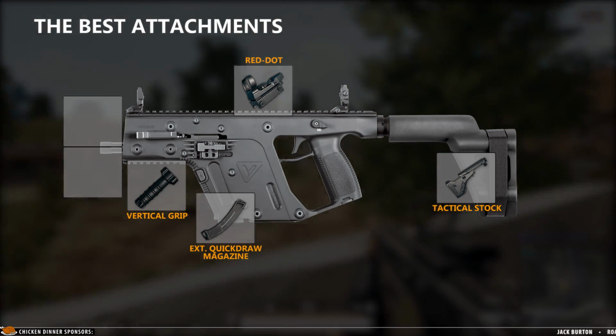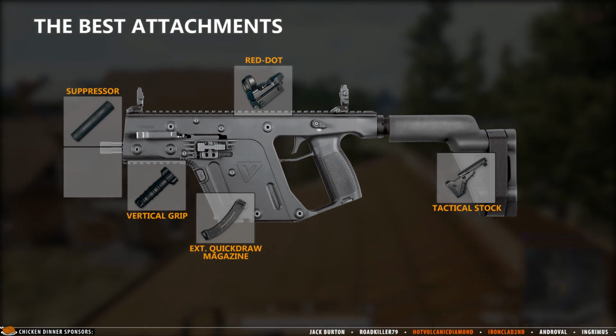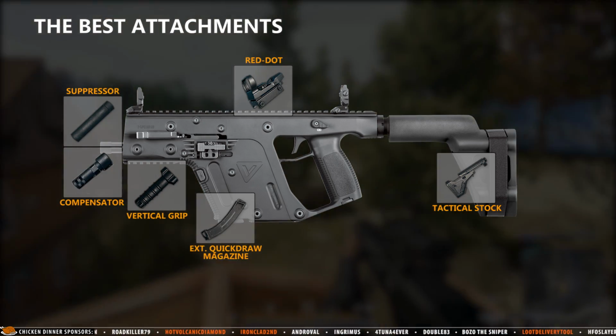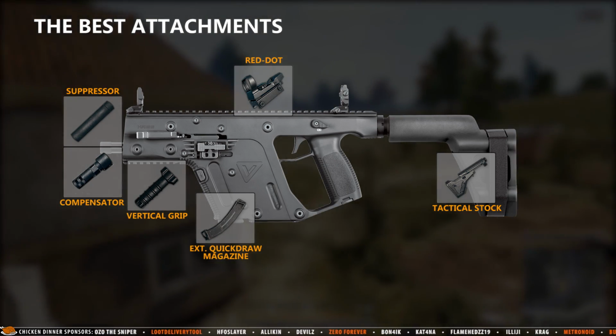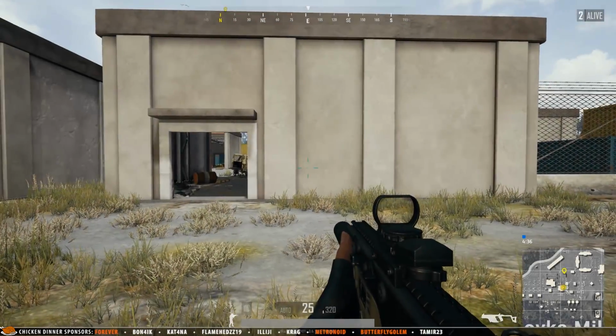The muzzle attachment is the interesting part though. The choice should come down to either the suppressor or the compensator, as the flash hider is stuck in between and is an odd compromise to put on a close quarters weapon like the Vector. The suppressor does not affect recoil, but how much better is the compensator really? Let's find out in a test.